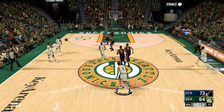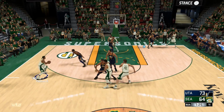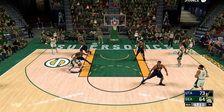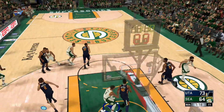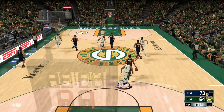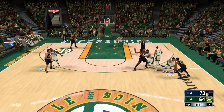Boy, he has been cold for a while now. Yeah, starting to look like it's taking its toll mentally. He doesn't look like himself. Here's Peyton. Misses in close. Gets it to very close range, but there was no way the defense was going to back off and give him that layup.